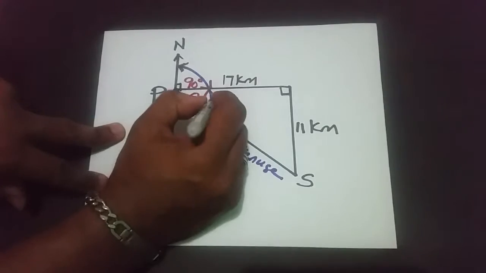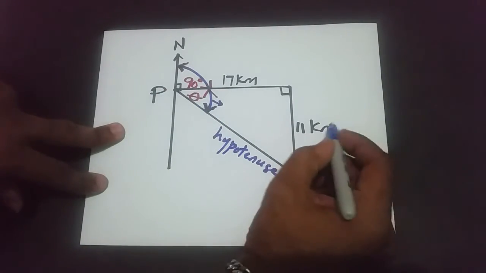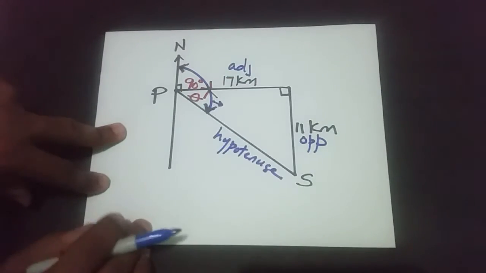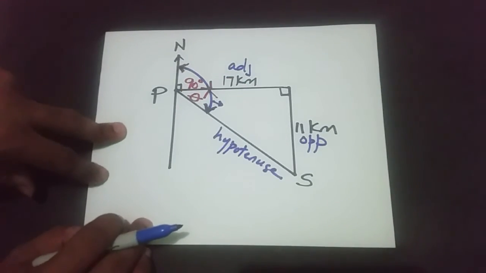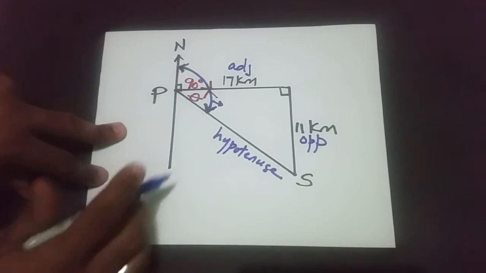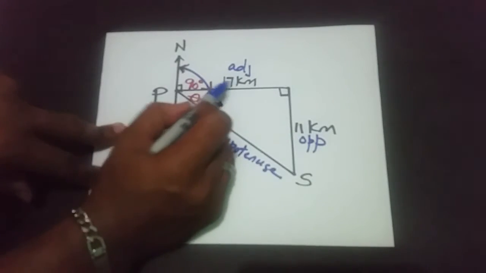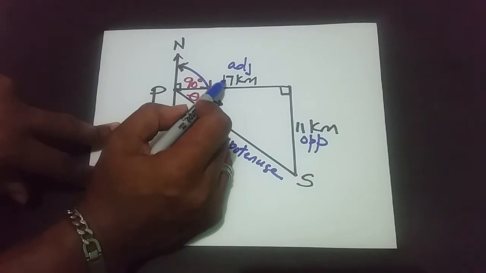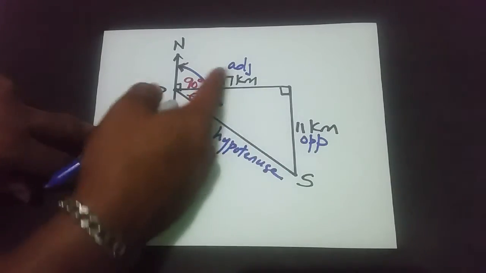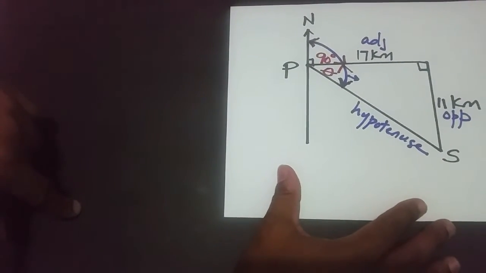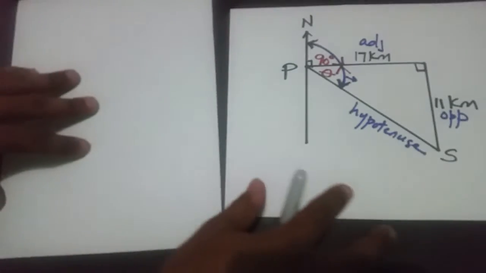So if I'm looking from theta, then this side is going to be opposite and this side is going to be adjacent. Okay? So the trig ratio I need to find theta deals with opposite, seeing that we have a length for opposite, and adjacent, seeing that we have a length for adjacent. So the trig ratio that incorporates opposite and adjacent is going to be tangent. So we need to employ tangent to find what theta is. And that is simple business.